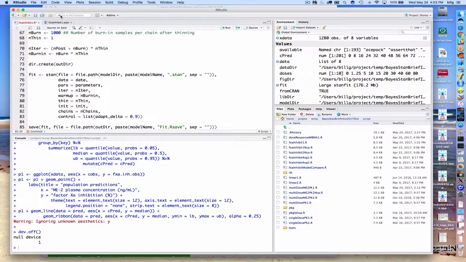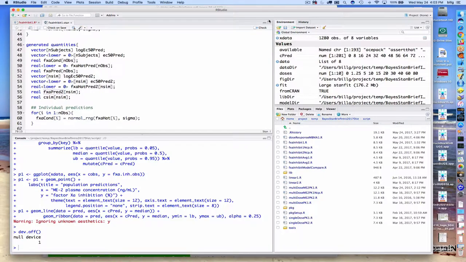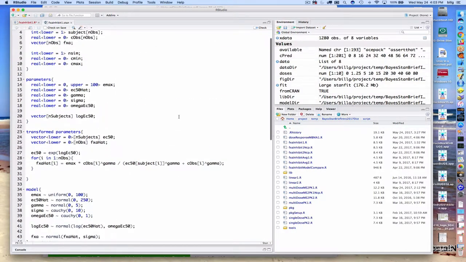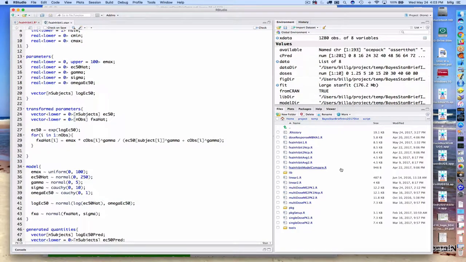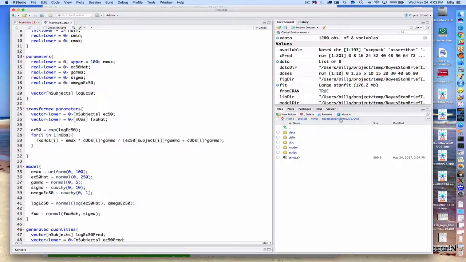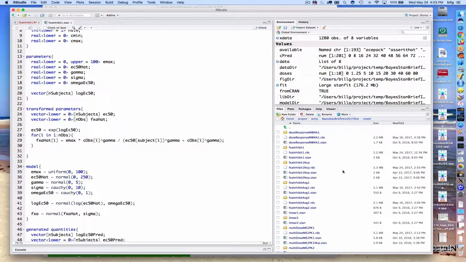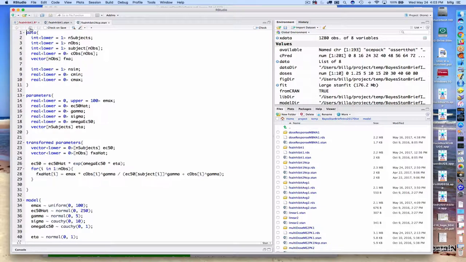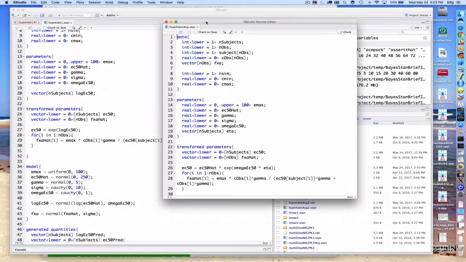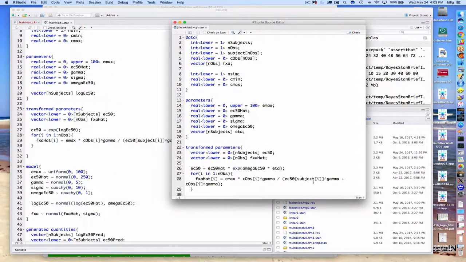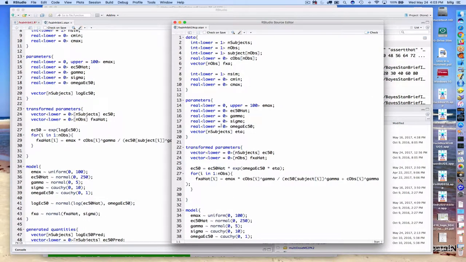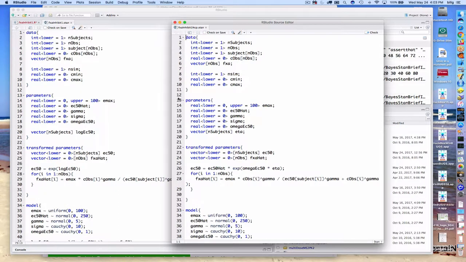So this was our original Stan model here. Let's go back up to where our random effects are actually dealt with, and let's go back to the model directory here and open up FXA inhibit1 ncp.stan. And I think I can open this as a separate thing. Okay, so I wanted to put them side by side here. A couple of differences we'll find in here.